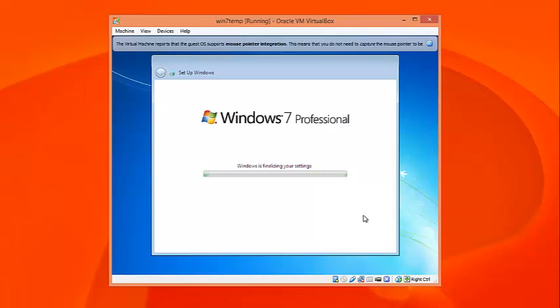I'll let it go here for another second, but if it takes too long, I'll go ahead and pause it. But as you can see, it's pretty much like you were doing a fresh install, but you can script that out to be automated.